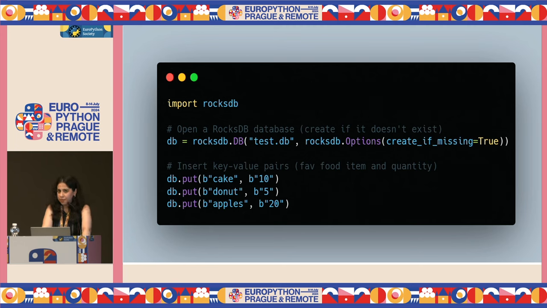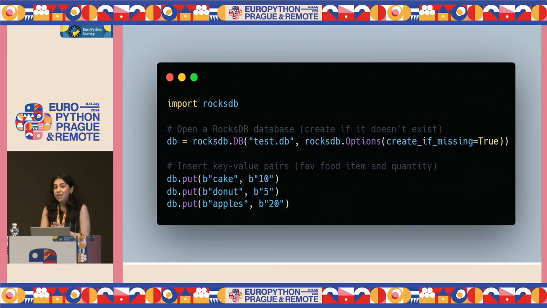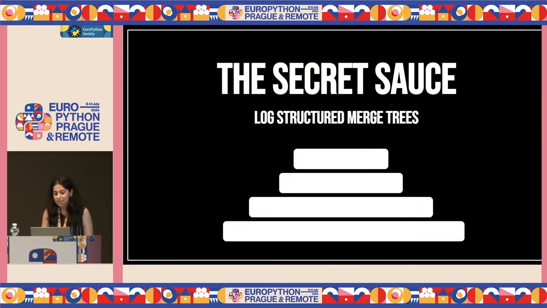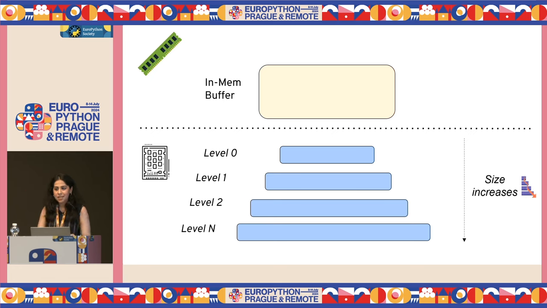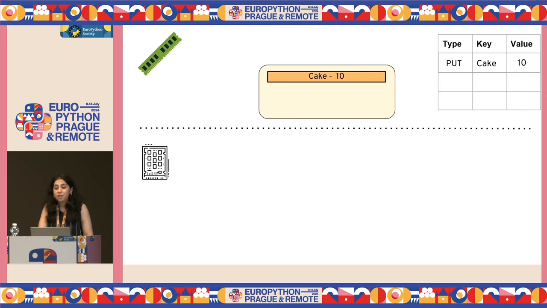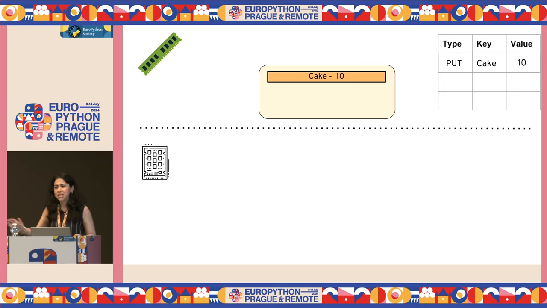We won't just see how you can use Python with RocksDB, but actually understand what's happening under the hood when you trigger this operation. The reason for RocksDB's popularity is its blazing performance, and the secret sauce is actually log-structured merge trees. This architecture organizes RocksDB's data into an efficient hierarchy of in-memory and levels on disk. When you do a put — when you insert something in the database — the writes are actually being written in RAM, in an in-memory buffer. Writing to RAM versus writing randomly on disk is magnitudes faster.